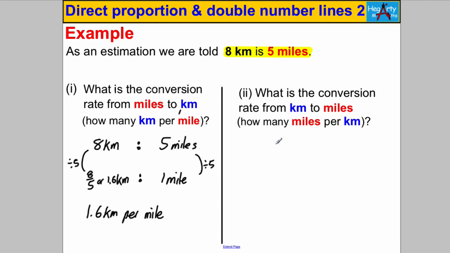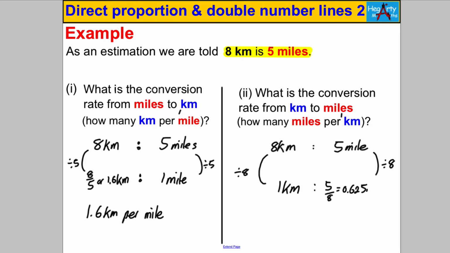If we were doing it the other way around, always start by writing down your ratio for conversion, or your rate of conversion. This time we want how many miles per kilometer, per 1 kilometer. So you want yourself how much 1 kilometer is worth. You're going to divide 8 kilometers by 8 to get the value of 1 kilometer. That means you have to do 5 divided by 8 as well. And you could write that as 5/8 of a mile, or if you had a calculator available or you wanted to do a short division, you could say that was 0.625 miles, whichever one you want to do. And that's it, we're done.